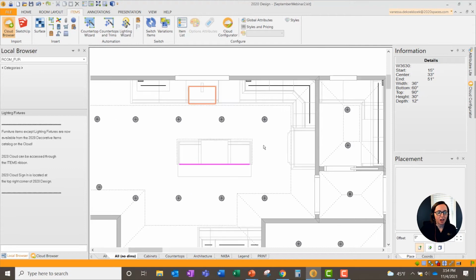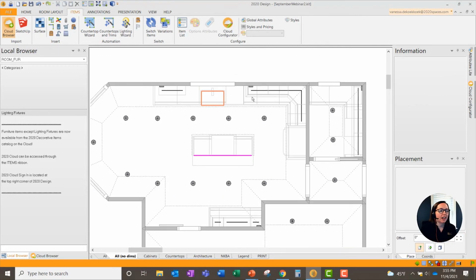One thing I will note, and I would always recommend, is to do any accessories last. If you spend a lot of time really creating stellar presentations and you want to add a coffee pot and a mixer and add those extras, sometimes those extras will act as if they're taking up the space under the wall cabinet, and then the lighting will skip that area. So just keep that in mind. If you have a cookie jar or anything like that, you might actually want to wait to put those in last after you add your lighting, because the lighting won't know where to go around that darn cookie jar.